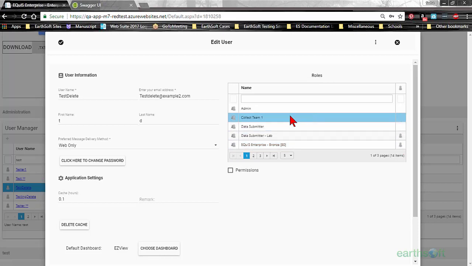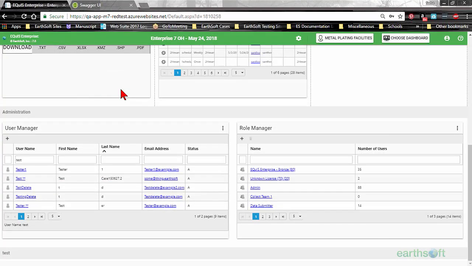So for example, data submitter. Save the user there. So that's a new change. So you have to assign a role for that user to actually be active.